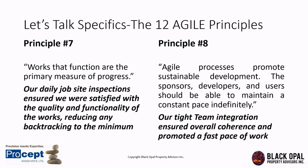The ultimate measurement for success is a working project that your clients love. Very often, we would find that shortcuts have been taken by our subcontractors, and we, of course, ordered corrective action for which they had to cover the costs. But think about the human cost here. I can tell you that out of 50 million man hours worked to create this project over 3 years, we experienced 2 fatalities.